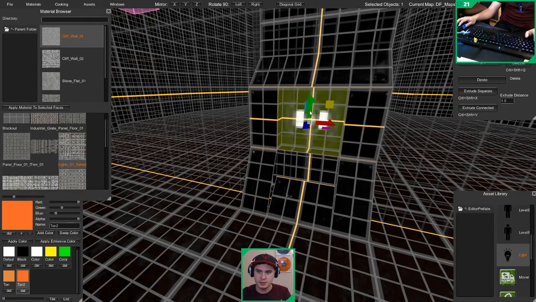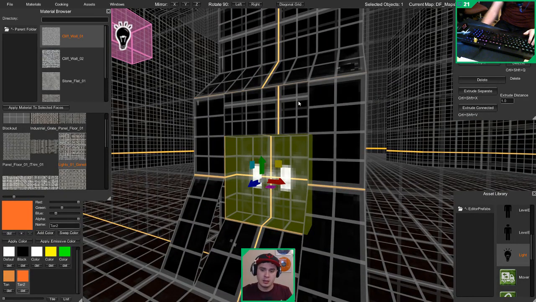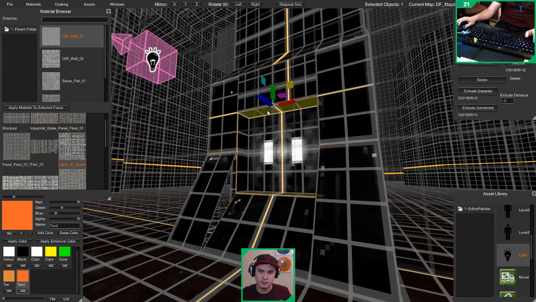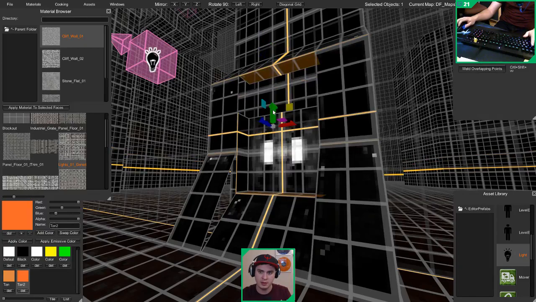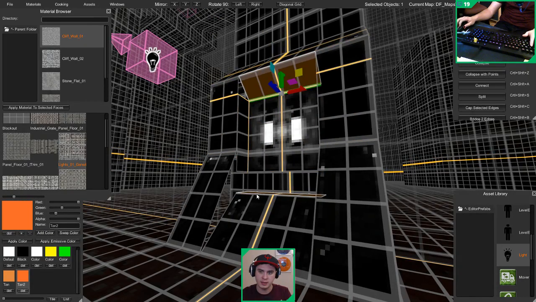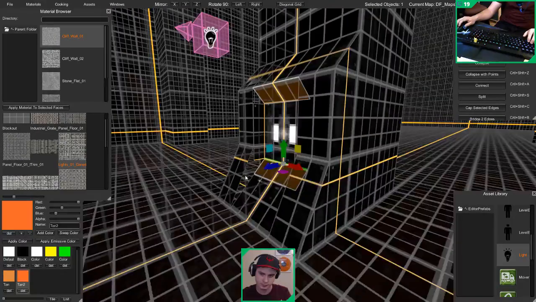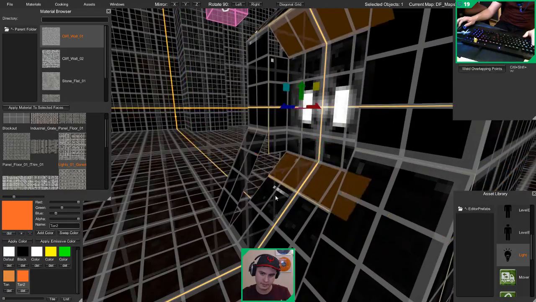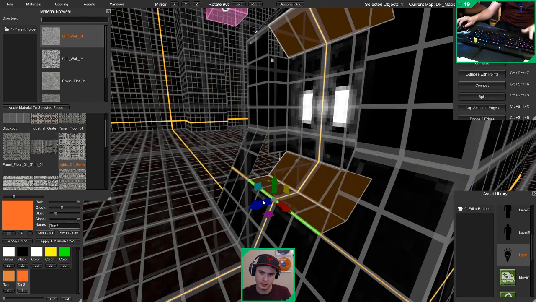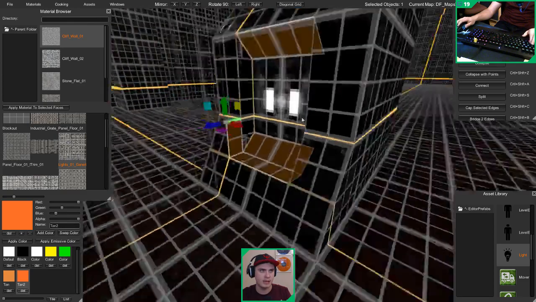Grab all these pieces, move them down, and then I'm going to isolate the top and the bottom for now. Lift the top up by 2, lift this up by 1, bring that down and bring that up, so we've got like a little angled piece to it. Just so it's a bit more decorated, rather than just a box.